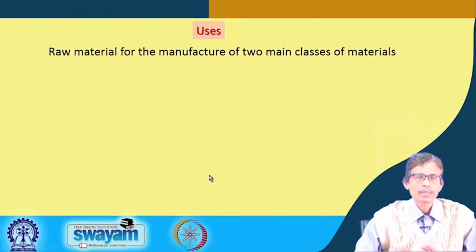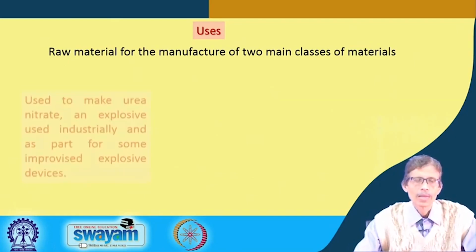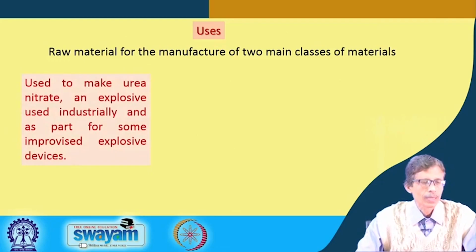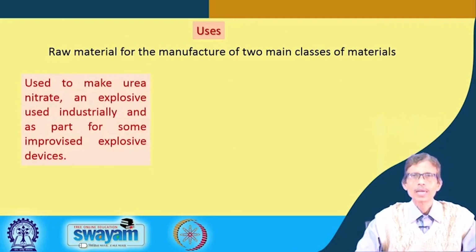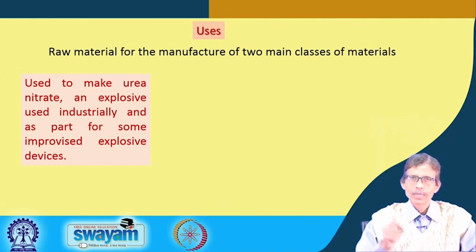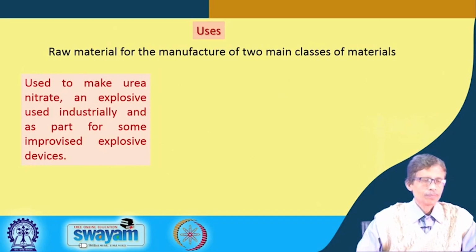So, urea is basically a raw material for the production and manufacture of two main classes of material. One is a very simple compound which we call urea nitrate. Urea has a free NH2 end like your ammonia. Ammonia gives you the ammonium type of thing, with the addition of one more proton on the nitrogen. Similarly, urea can take up extra hydrogen to make the urea cation, a dicationic form, which can take up the nitrate like your corresponding explosive, ammonium nitrate.